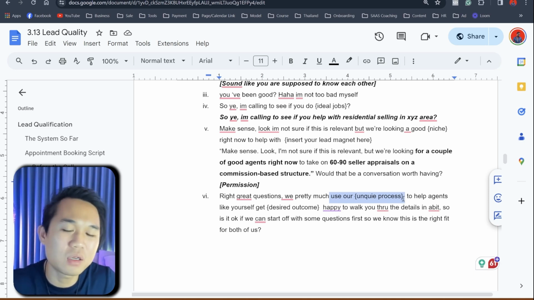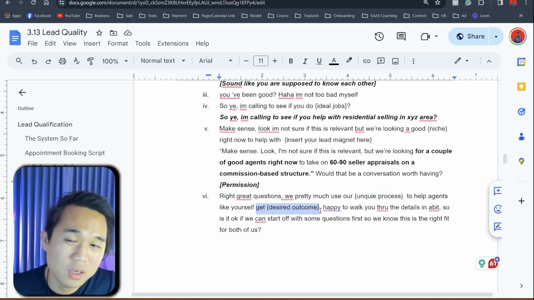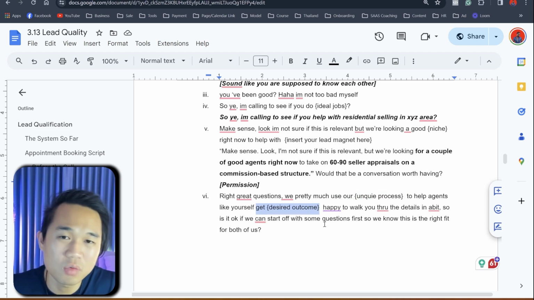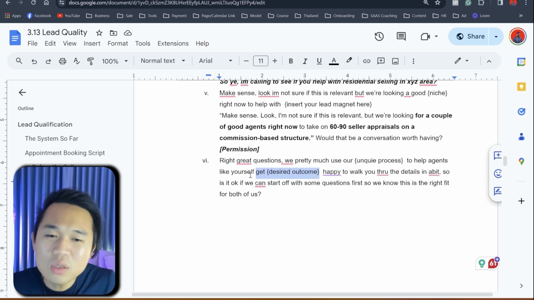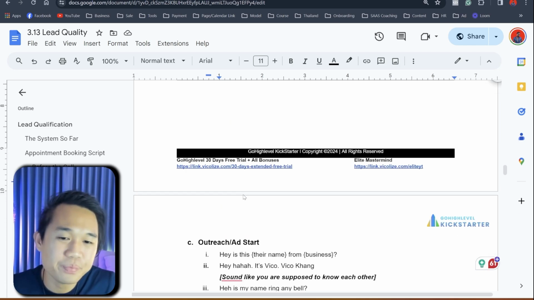A good nickname, such as AI systems, or we personally use a 3-step lead generation process for real estate agents in your area, and we help them get 20 to 30K per month worth of revenue by generating extra appraisals for them. I'm happy to walk you through the details, and then really you just have to craft this out, right? And make sure that it sounds simple, it sounds unique, and it's not confusing, right?